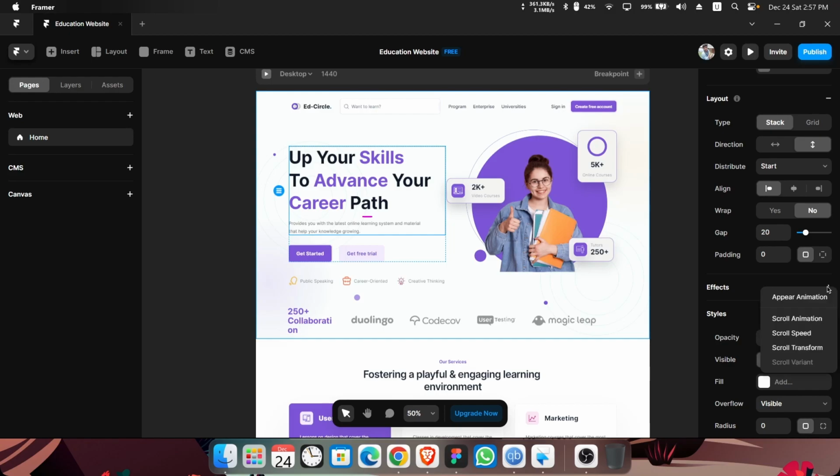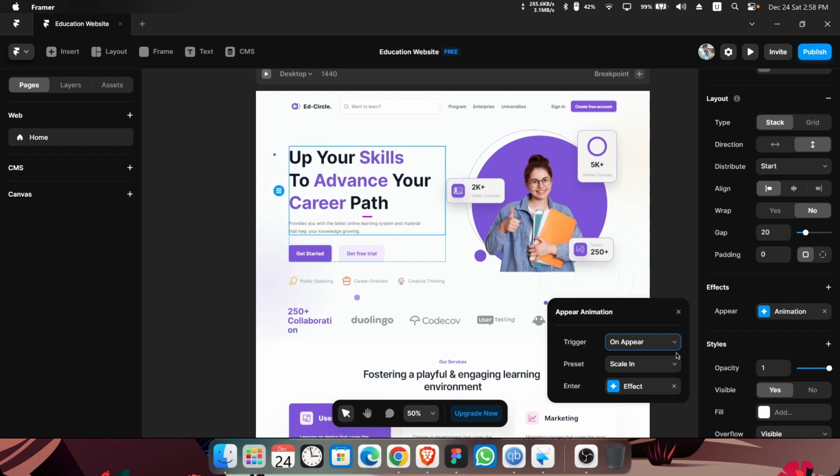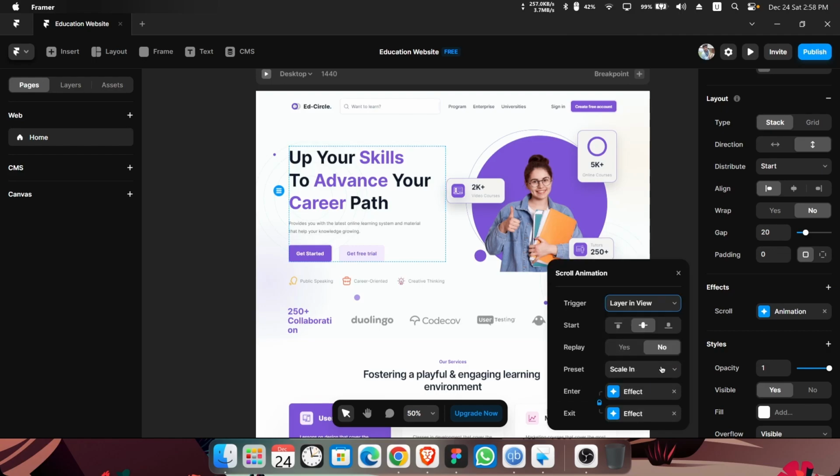You need to choose the effect first, then appear animation. We can make the appear animation, scroll speed, scroll transform. So go to appear animations, and on appear we will use layer in view. When it is in view, it will appear. So scale in, no, we will slide from left.